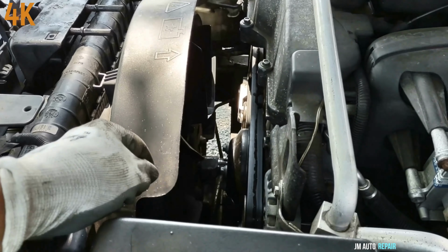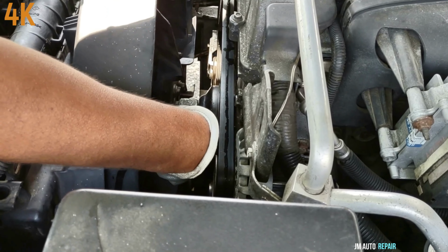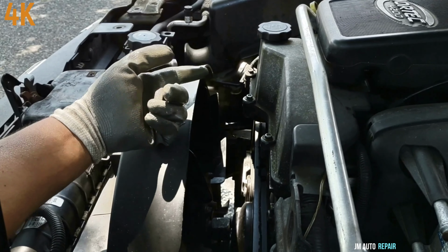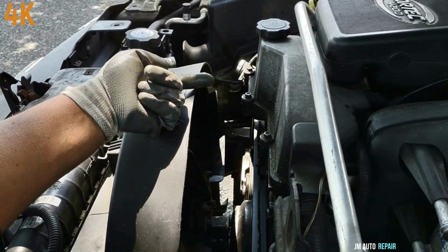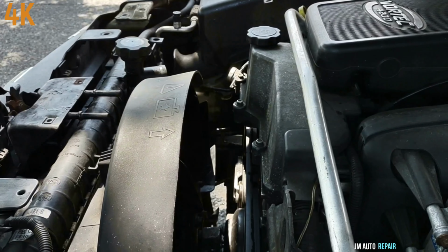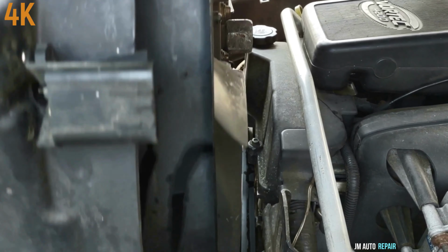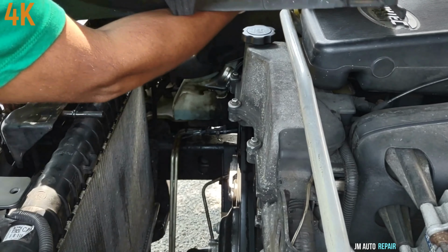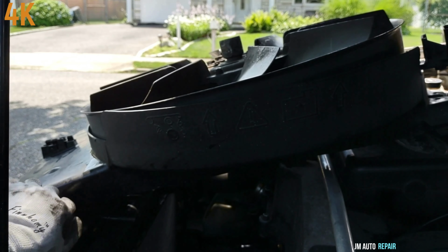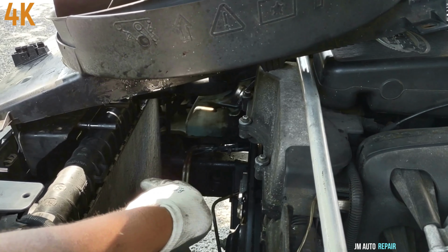Now this is ready to come out, but the first thing you do is put the fan clutch in a position that is going to be easier for you, and put it in this position like this, so it will come out easily. Put the pipes out of the way there and keep them tied the way I did it, with a piece of rope, so they are not putting pressure on the shroud, without having to cut the shroud right there. There is no need to cut anything here, because the lines are tight that way, so they are not putting pressure against that shroud.